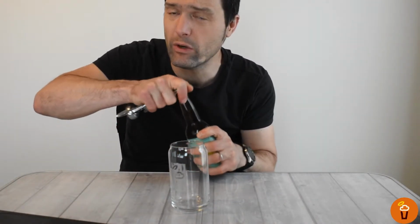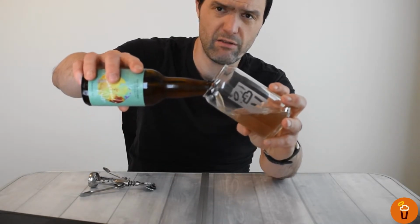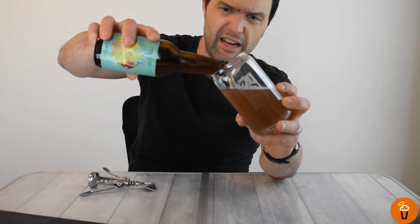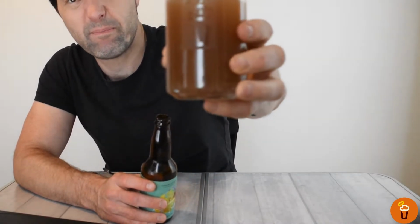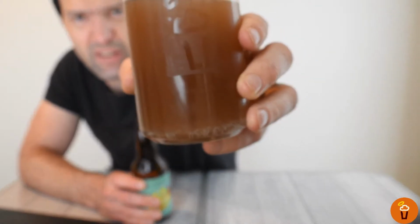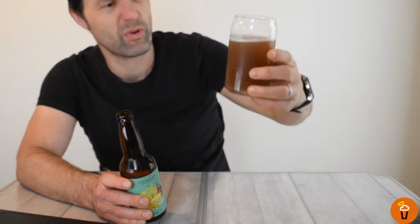It's kind of unusual because Zakkoku aren't really known for making new style beers. A lot of their beers tend to be porters, Weissens and such. The first thing you'll notice is it's a very dark brown colour. It isn't hazy. It's funny because it pours out quite clear, but when it gets into the glass, it's a very murky colour, doesn't it? It doesn't look appetizing. It looks like somebody's just, I don't know, put mud into a glass really.